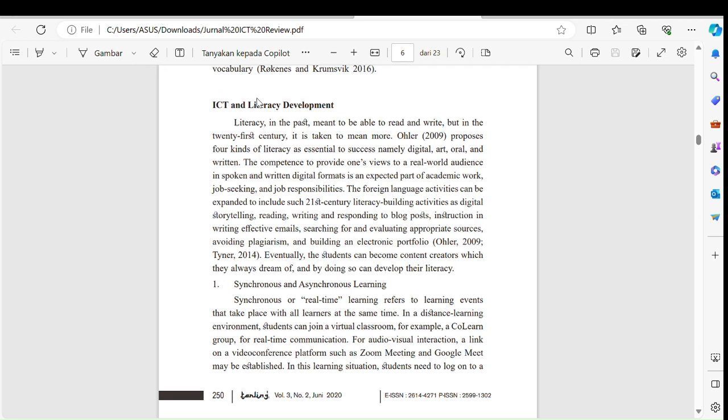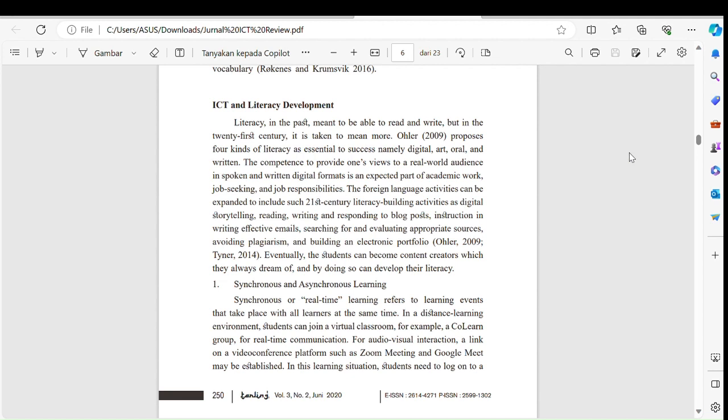We move to the second part of our discussion, ICT and literacy development. Some people may think that literacy means being able to read and write, but in our time, in the 21st century, literacy is taken to mean more.